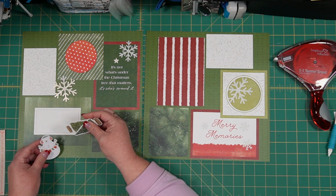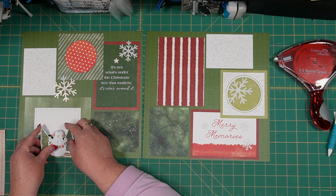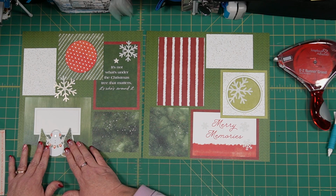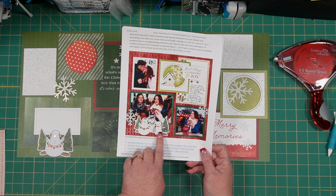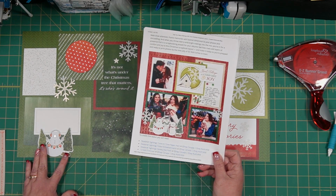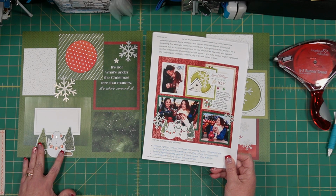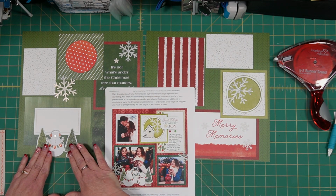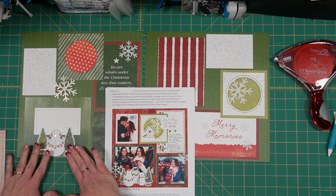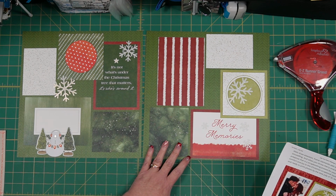And then we can add these little guys down here. So you'll notice in the example that we have a whole snowman family of embellishments hanging out down here for this guy. I actually used those other two snowmen on a card, so I don't have those, but I do have this one that says Joy, and I think he's pretty special. So I'm going to go ahead and just use him alone with these two little trees. So I think that will work nicely.